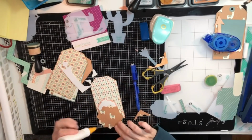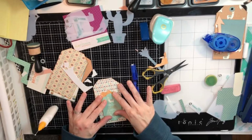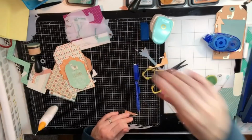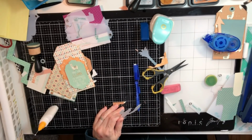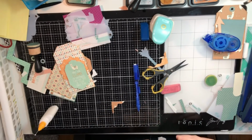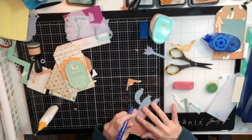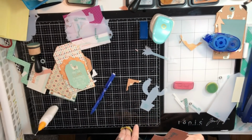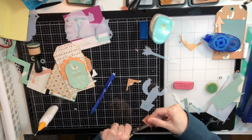Now I'm just looking to see if there's anything else I want to add to this. And I'm just going to go ahead and glue it down. And in my little fine line bottle, which you can find on Amazon, and I will link it in my description, I have the art glitter glue, which works perfectly in these fine line bottles. It works really good when you're doing things that are a little bit more intricate, or you want a little more control of how much glue is coming out.